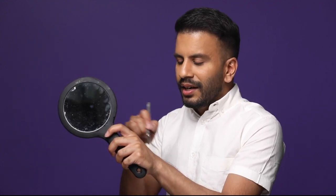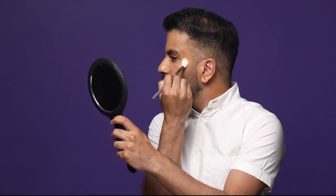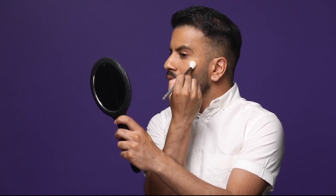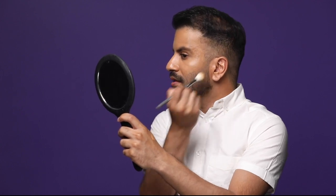and I'm gonna put it right on the high point of my cheek. I actually took a lot of the product. You only need a tiny bit, so I'm gonna take a little bit off. I'm gonna apply this on the high point of my face here, and I don't know if you can already see it, but it's right in here, and it's diffused, and my face is already powdered now, but I'm applying this here, and right here you can see the glow itself that it gives. It's very, very intense.